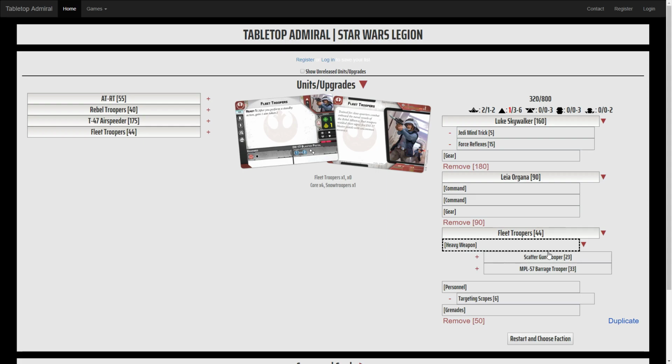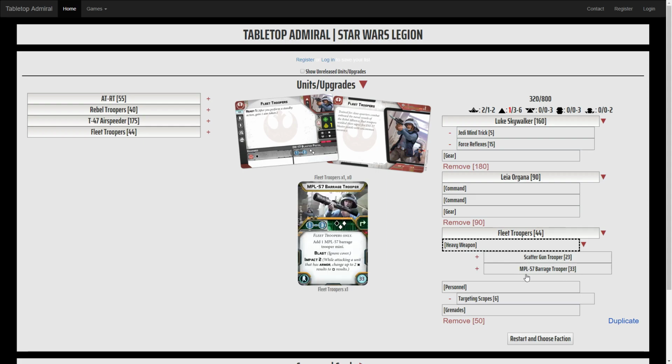Now you have 2 options here. You have the Barrage Trooper, which is okay. The problem I have with the Barrage Trooper is, for one, you have to reload it because it's an exhaustible. Blast is pretty nice, and granted, impact is great. One thing this build is not going to focus on is impact. We're not going to have a whole lot of stuff to deal with vehicles, specifically because I think the meta is going to shift away from that. So this is going to be more of a list to go up against the meta.